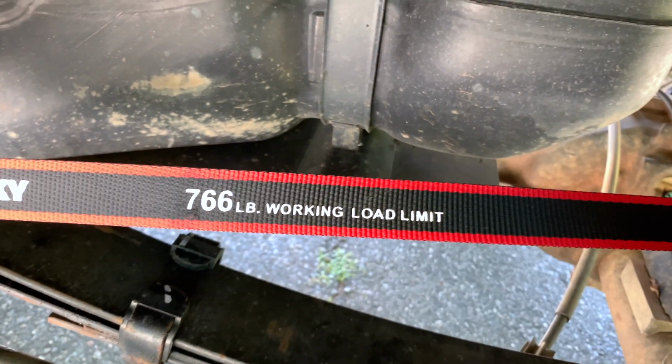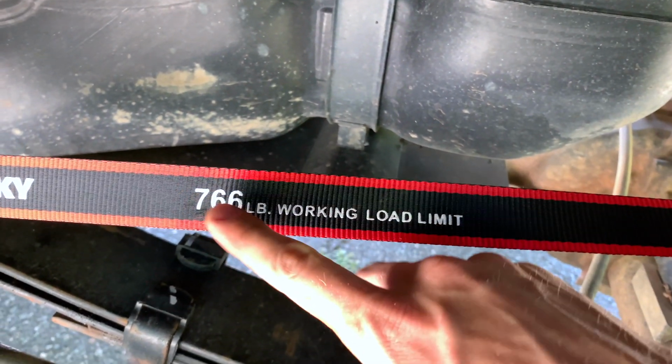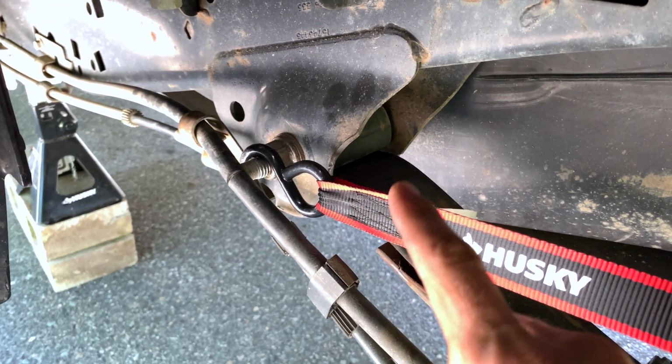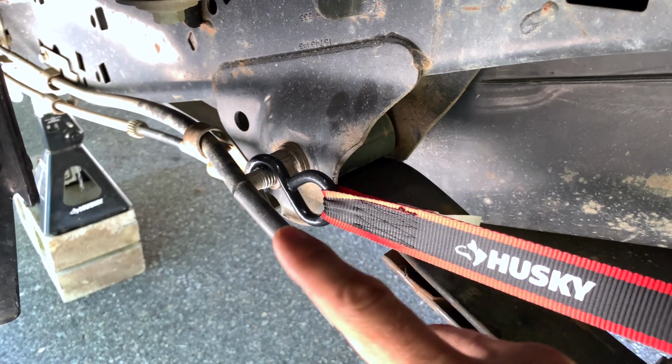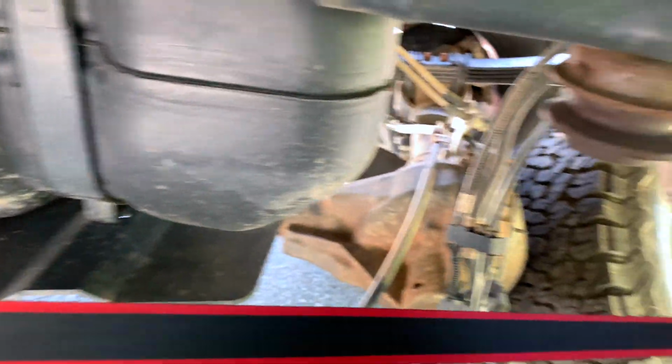Well, I don't recommend doing this. Finding another way is better. If you are, I recommend using a higher working load limit ratchet strap. I connected it there. Ideally, you take that nut off, you put it on, then screw the nut on just to hold it in place, but it's good enough.